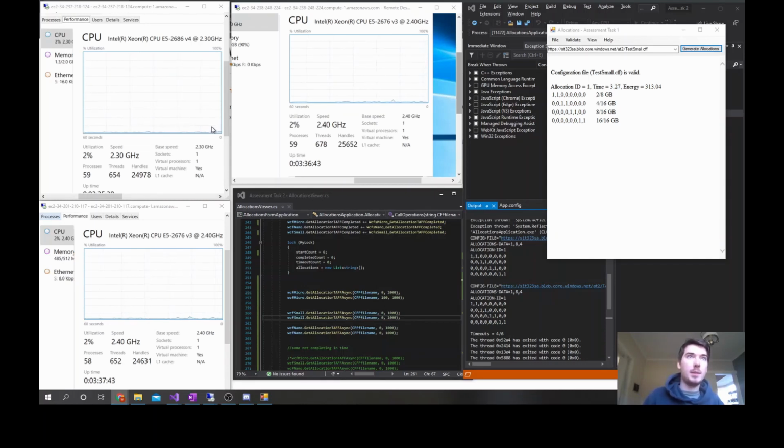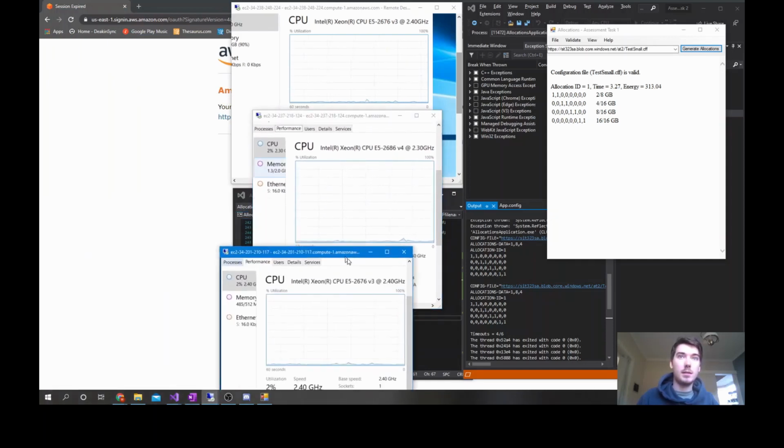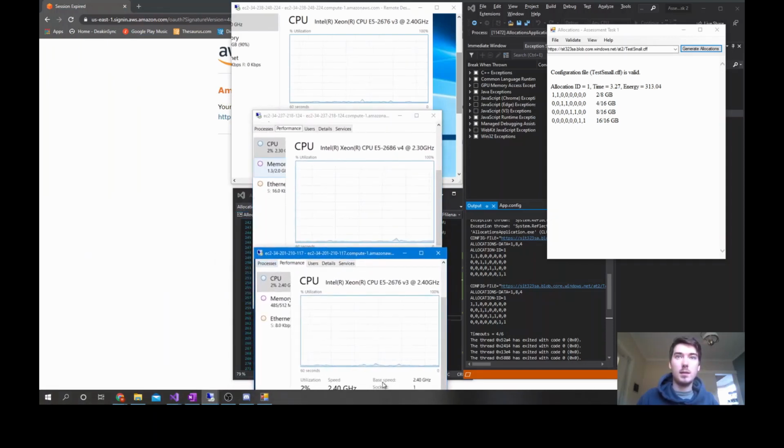So here we should be able to see at roughly the same time peaks, and with these peaks you'll be able to see that they are run at the same time, because instead of having just 1, 2, 3, 4 or 1, 2, 1, 2, 1, 2, you can see they're a little bit more moundy, which means that they're running more at the same time and concurrently. I believe that is everything.